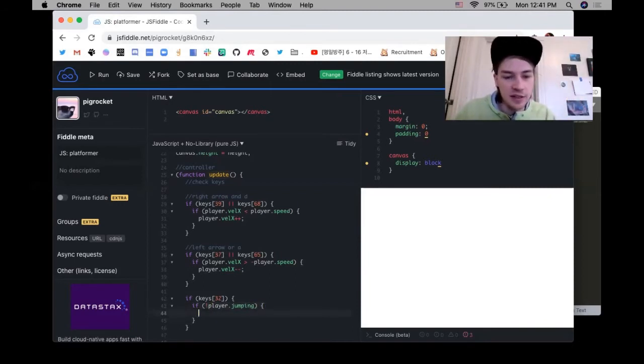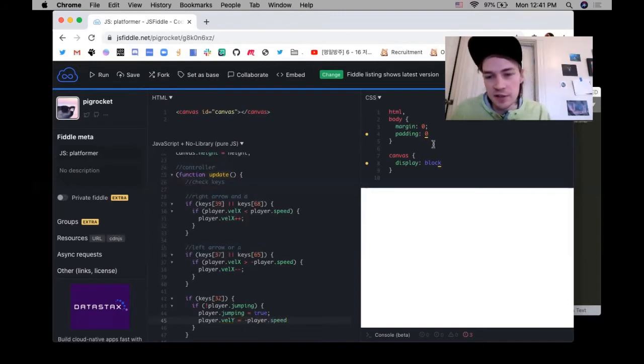And then inside that if, all we write is player.jumping, we set it to true so that they can't jump midair. Player.vel_y equals negative player.speed. Because 0 is at the top of the screen, we use negative values to make the player move upwards.